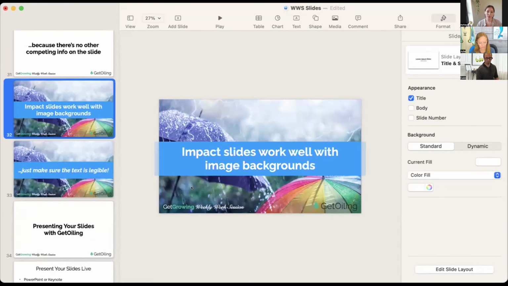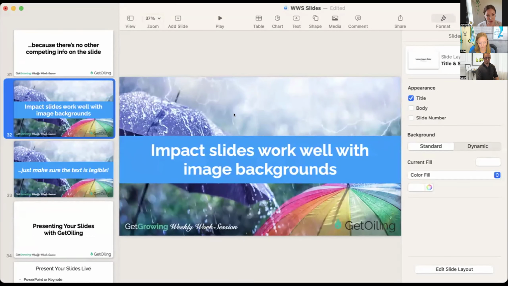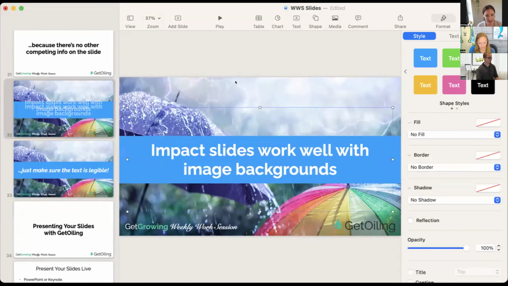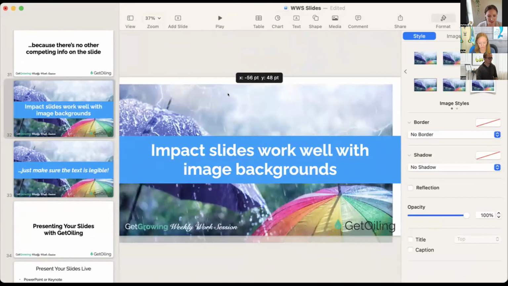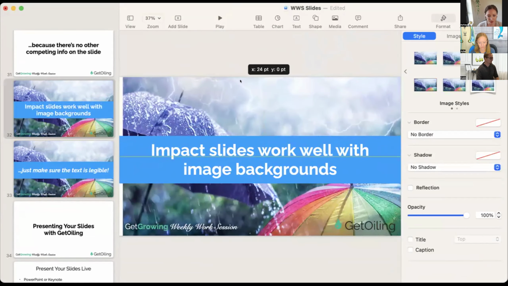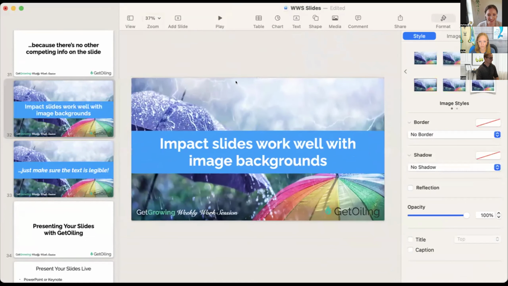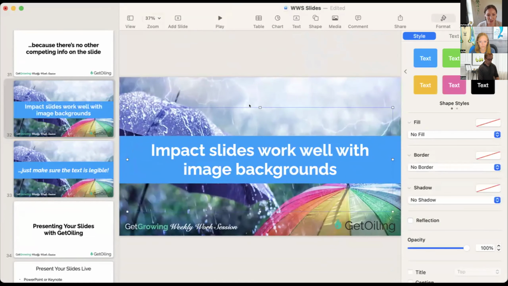So if you're making a sales presentation and you're maybe making a point that is eliciting some kind of emotion or asking someone to engage with a concept that might have an emotional trigger, it's really helpful to have some kind of image in the background that is conducive to the point that you're making. And so what I did here was I created an image in Canva, and you can see actually this is just on top of an existing slide with GetOiling branding on it, just like all of the others. And I actually created this in Canva.